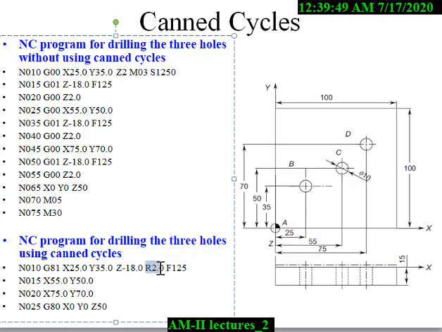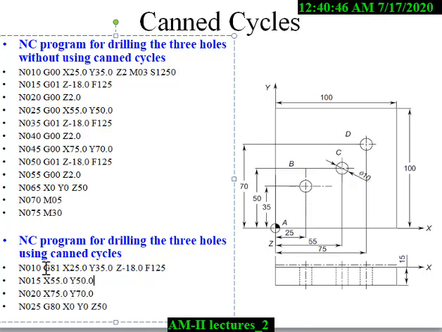The R2 is not required here, that is of the tool. F is the feed rate. So G81 you have specified, that is a CAN cycle, so it will operate this operation Z-18 and F125. The CAN cycle will repeat this process Z-18 and F125, so you have to only show the next position.